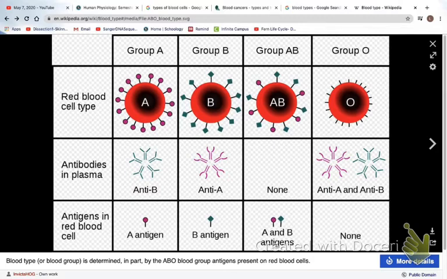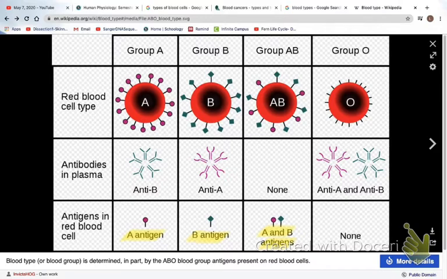And the different blood types are based off of the antigens that you have on your cell surface. An antigen is basically just a little chemical marker. They're usually made up of proteins or carbohydrates, and they're basically little flags, sort of like wearing a uniform. And these little protein chemical markers just indicate or identify what type of cell it is.